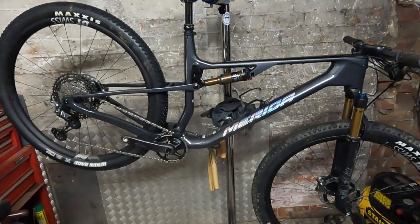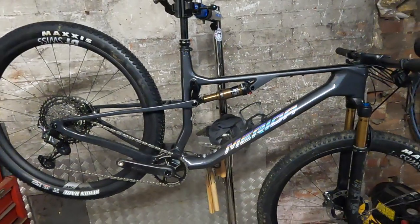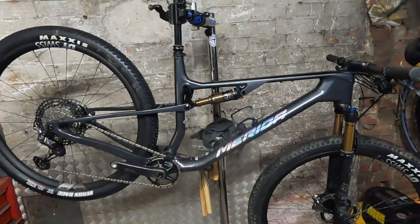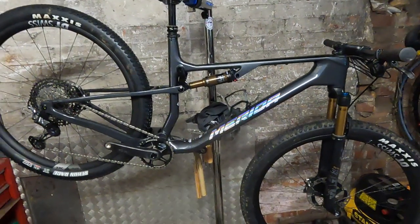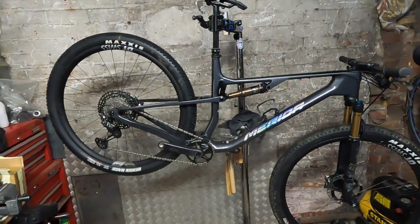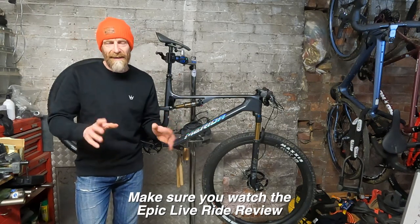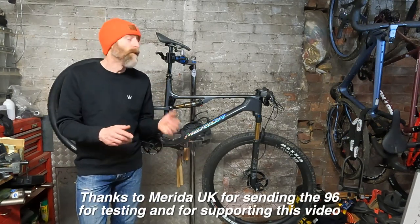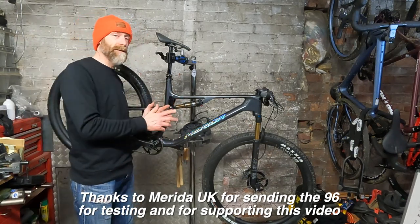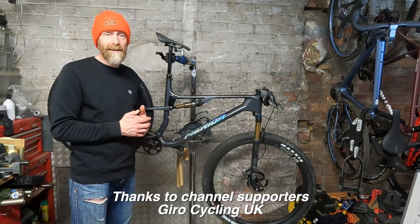Watch the live ride review — I think you'll be very surprised, like I was, where the limits of this bike are. I'm certainly going to miss having it hanging on the wall ready to put other people in the pain cave, because I've had some proper rapid rides on this. I'm really keen to get another bike of this category in to replace it, because I'd forgotten how much fun a proper lightweight XC race bike actually is. So that's the quick tech talk — make sure you watch the live ride review, it'll really bring home how this bike rides on all sorts of terrain and weather. Thanks very much to Merida for letting me have it on test for such a long time.